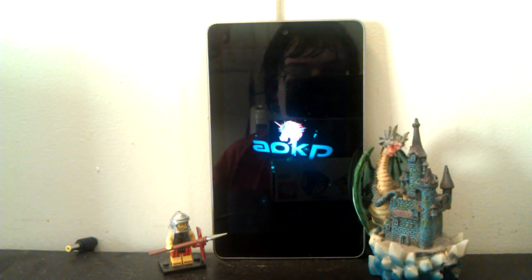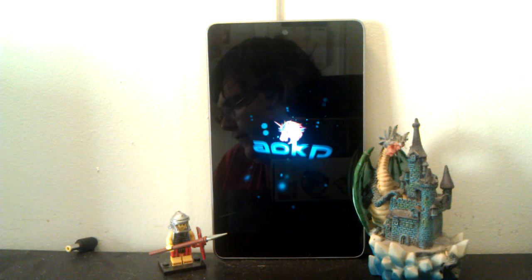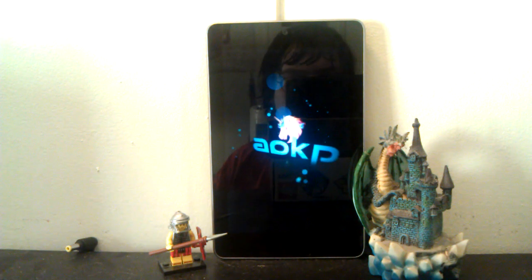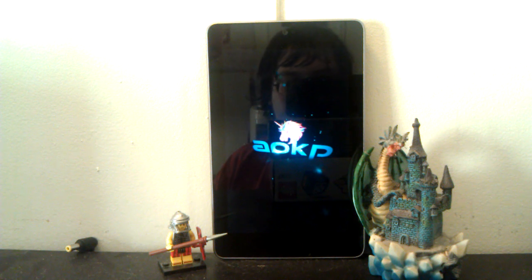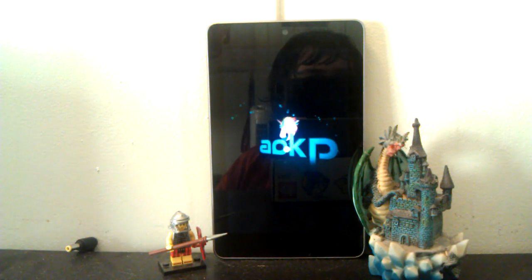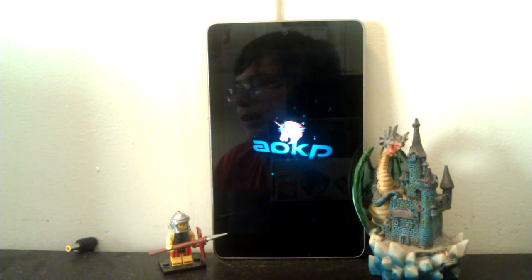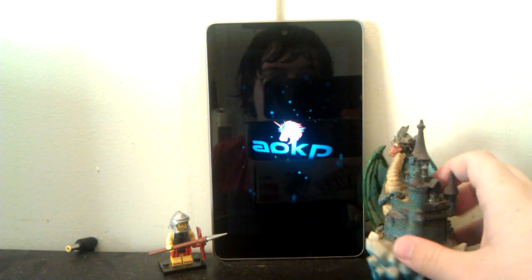Is it booted up yet? This is supposed to be a major update too, by the way. That's why I was kind of eager to flash it. That and the previous ROM I was running got so slow it kept rebooting, kept freezing every 5 minutes, where I just stopped using my tablet, which is pretty bad because this is an awesome tablet.